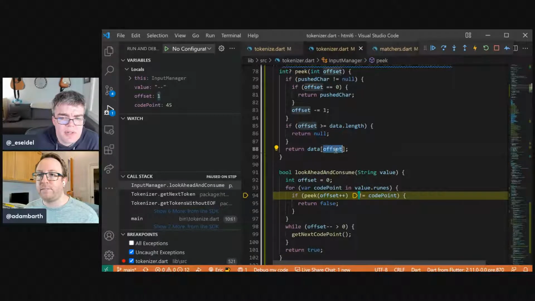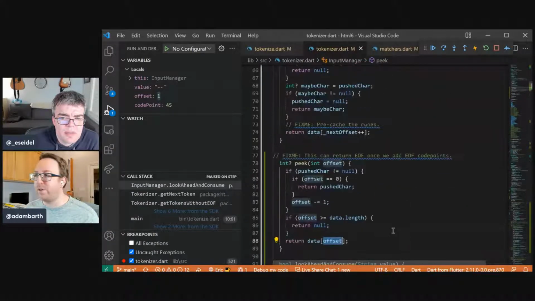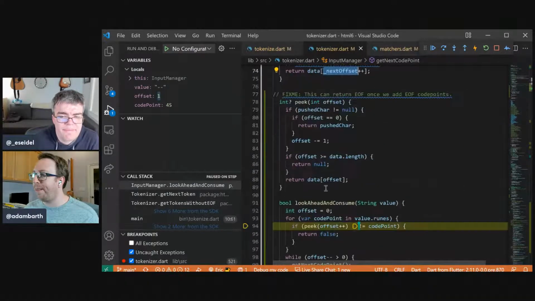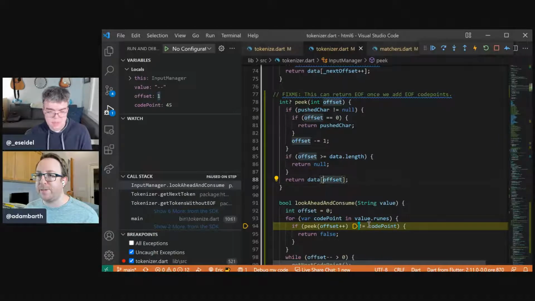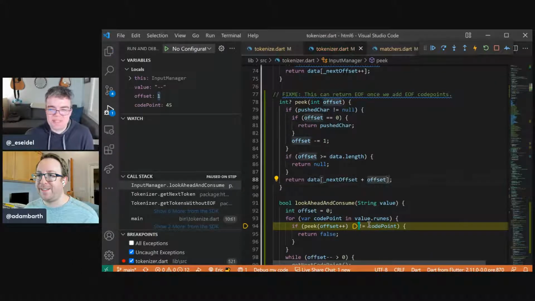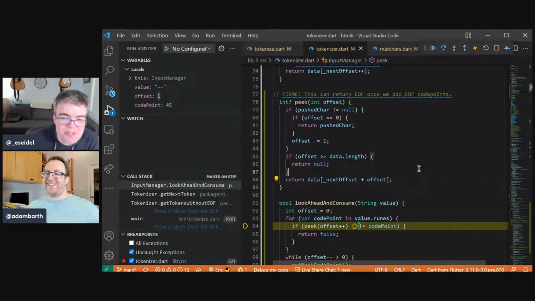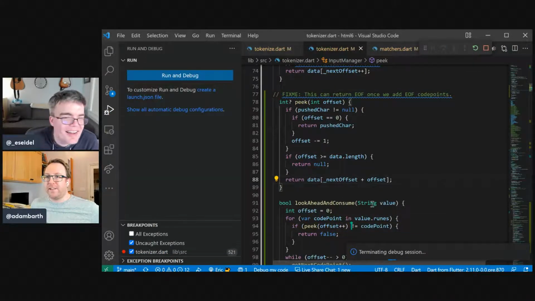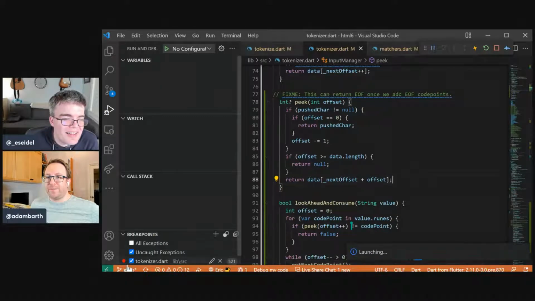You don't want offset 0, by the way. I don't want offset 0? No. Oh, I want the data offset. The next offset plus the offset. Yeah, that's a problem in life. That sounds like the problem in life. And that's an ergotism. I was picking on you about all your atomisms, or maybe not picking on you, but yeah. Okay, try that. I think you can kill the debugger and just try it.